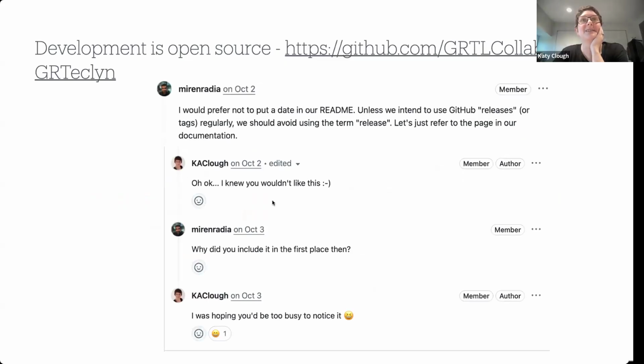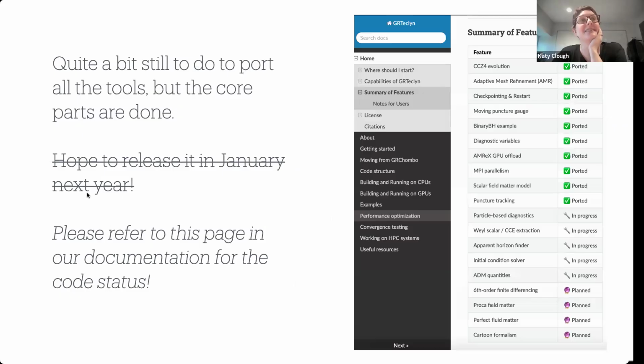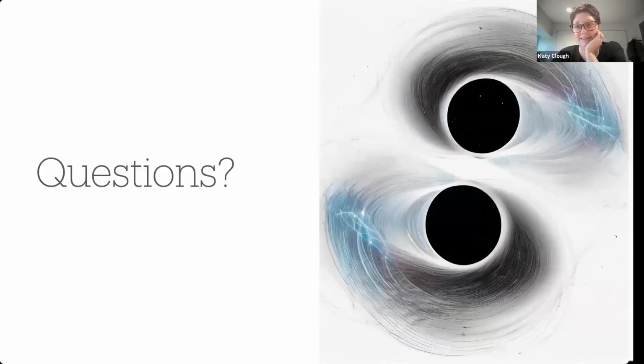So we had this conversation where I wrote this in our README and then I was made to remove it. I actually knew Mirren wouldn't like it. But then he got really cross and said, why did you include it in the first place if you knew I wouldn't like it? And I said I was hoping that he just wouldn't notice. So anyway, instead of this sentence, let me say, please refer to this page in our documentation for our code status, and I'll finish and take questions.